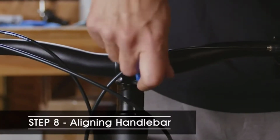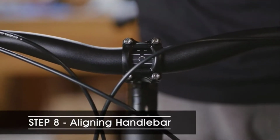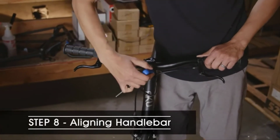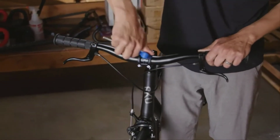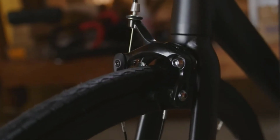Before riding your bike, loosen the stem faceplate and make sure your handlebars are in a comfortable riding position. After this is done, tighten the bolts in a cross pattern once again. Before riding, perform a safety check, including proper operation of the brakes, before going out and having fun on your new urban track.